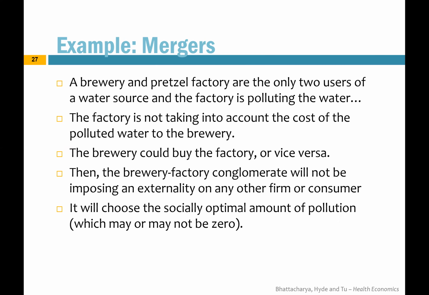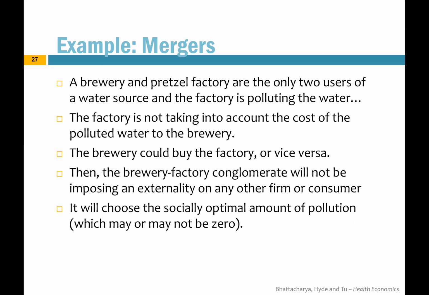Another approach would be to try mergers. So mergers are a way of internalizing an externality. And that's because, in the previous example, we showed that there was a firm that was overproducing and somebody else was picking up the tab. Well, if that firm included that somebody else within their same organization and it all went to their bottom line, or their social bottom line, if you will, then they would automatically include the incentives and utility of everybody's welfare in their production choices.